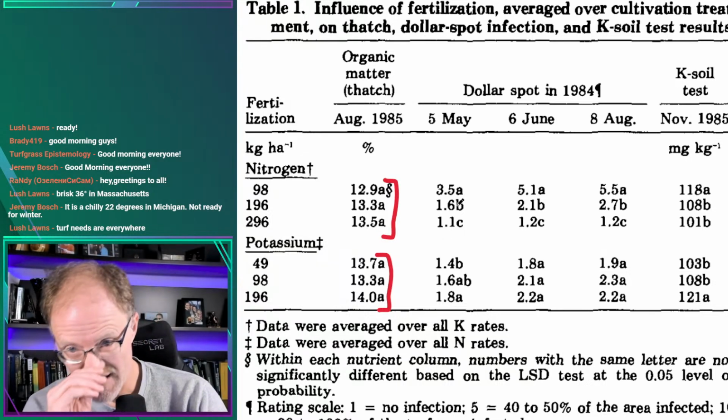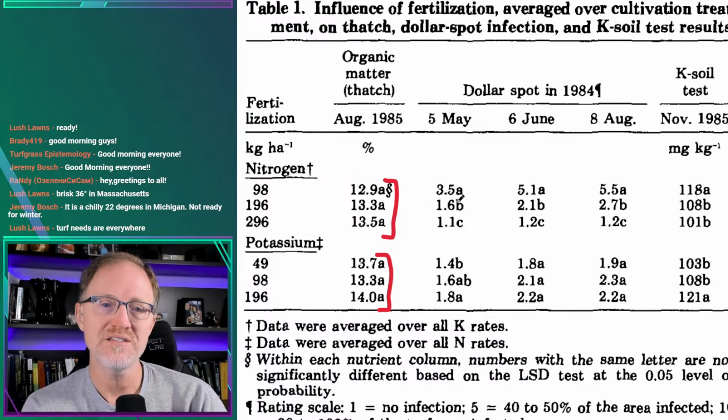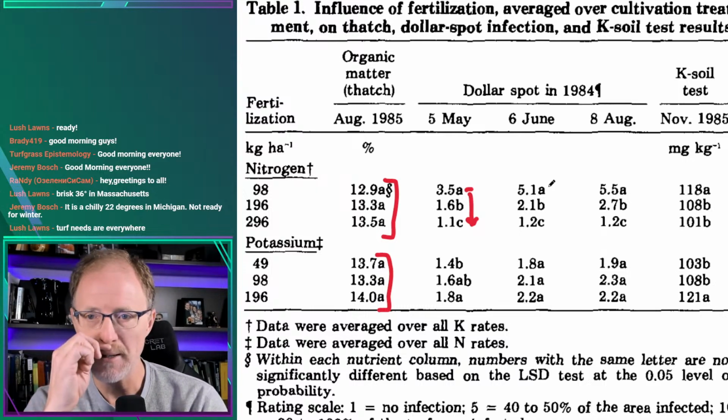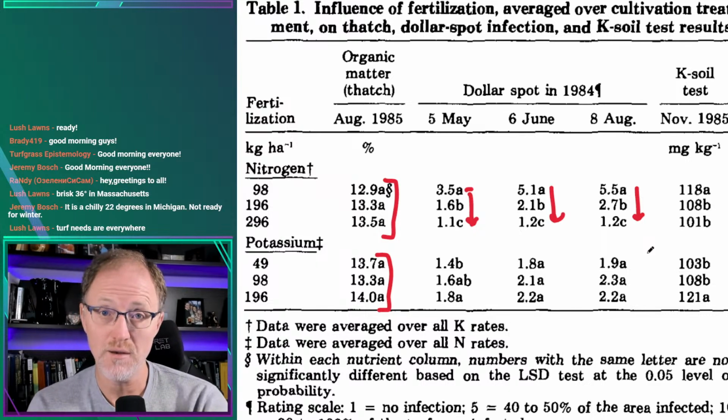Okay. When we look at the dollar spot in 1984, now he only measured dollar spot when it was prevalent, when it was there. And we see that nitrogen applied at 2 pounds resulted in a 3 out of 10, remember, of dollar spot. And look what happens when we apply a little bit more nitrogen. At 4 and 6 pounds, the dollar spot incidence goes down. This is pretty consistent in the literature. When you're applying a little nitrogen or no nitrogen, you have X amount of dollar spot, you apply a little bit more nitrogen and you're going to see, in May, June, and August, all of these dollar spot incidences are going to go down as the nitrogen application rate goes up.